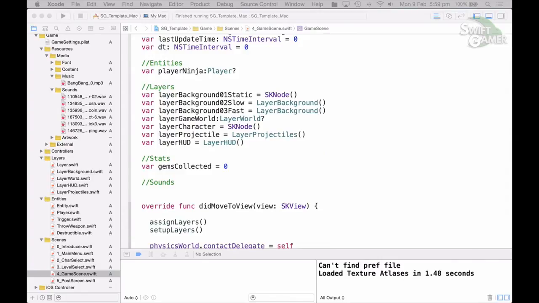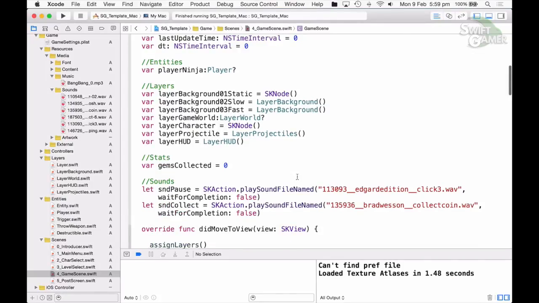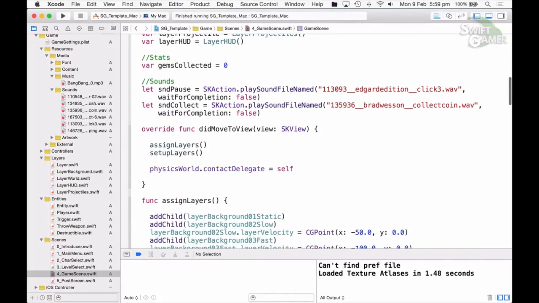Okay, now that we're up to the game scene, there's a few other things we have to consider. On our menus, it doesn't matter if there's a slight pause of half a second or something when you press a button. However, in the game, if you were to hit the throw button and the entire game pauses for half a second, then that's a bit of a problem. So we want to preload these sounds. If you preload the sounds, then it will not pause the game on the first time that it is run.